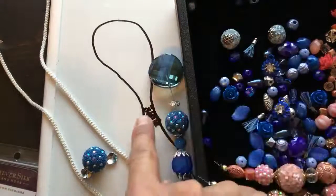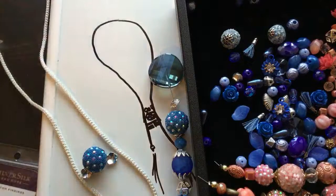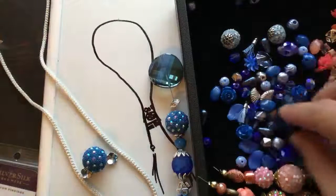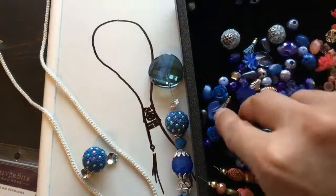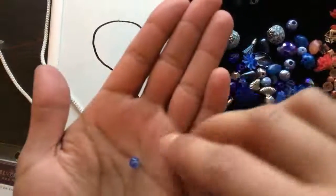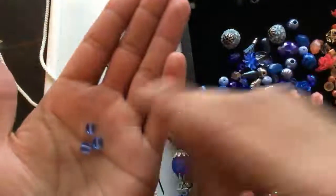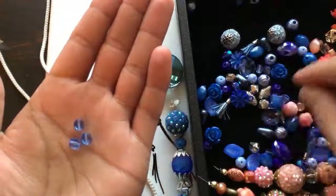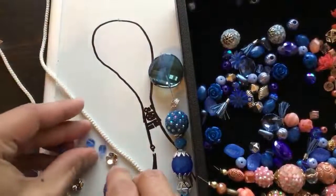Now I have some smaller beads up here that I want to put above my design, and so what I'm going to do is pick out stuff from the little mix here to put above there. And lucky for us, they've included quite a few of these tiny little beads for us to design with. So we'll take some of those. Let's see if this will all work.